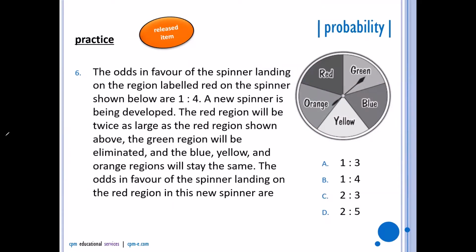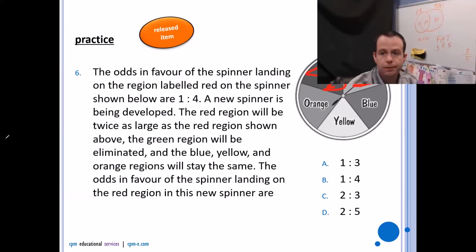So essentially, I'm just going to hide myself for a second so you can see this. This is now going to be red along with this. Okay, so now I'm looking at the odds in favor of the spinner landing on the red in the new guy. Okay, let me just put myself back. So it'll be 2. There are 2 sections now that are favorable and 3 sections that are not favorable. Okay, so it ends up being 2 to 3.